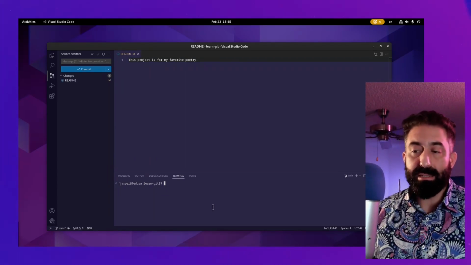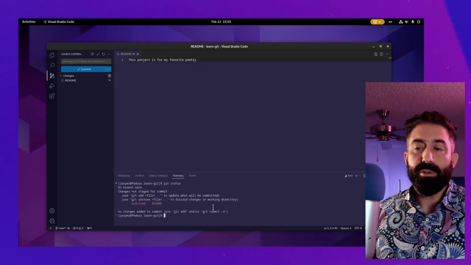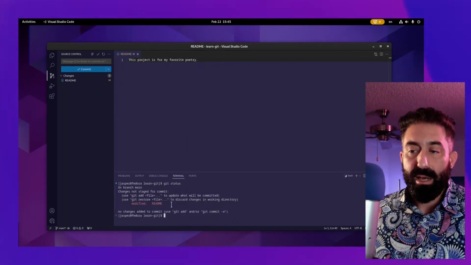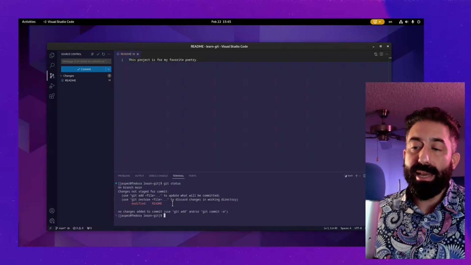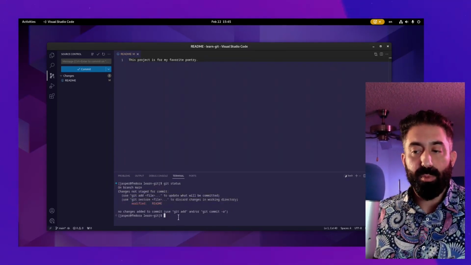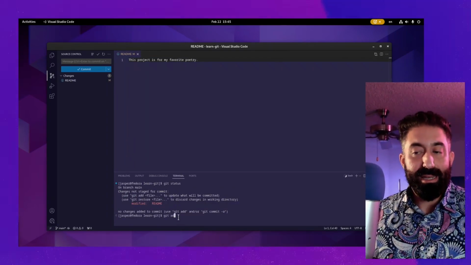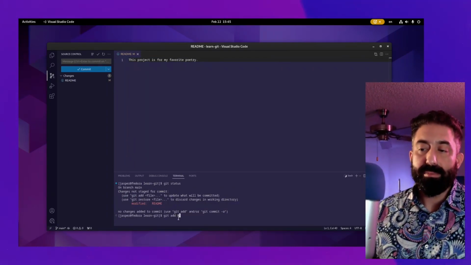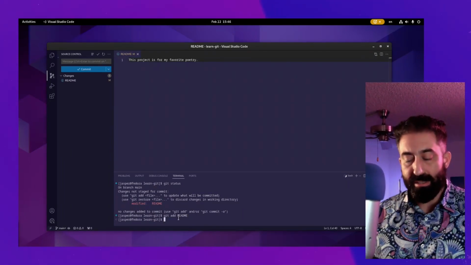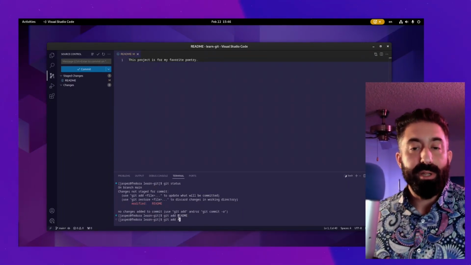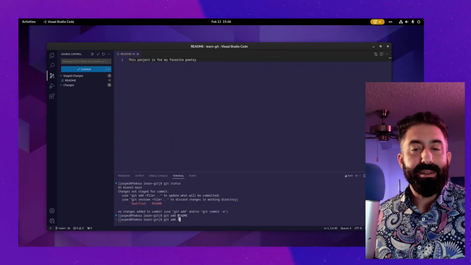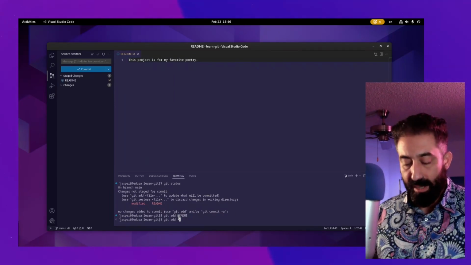First of all, git status is what you can run to check the status of a repo. In the output, we currently see that we have an unstaged change. We can stage it by using the add subcommand. We can provide the file, although typically what will happen is that people will put the period referring to the entire directory. So this will add all new files in the directory.